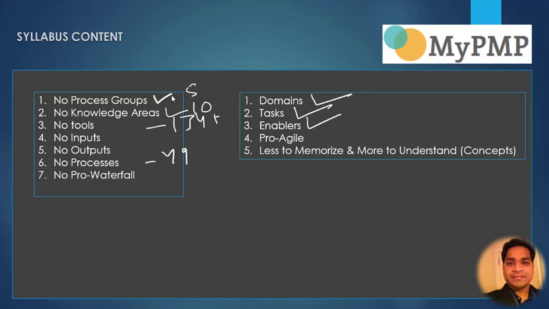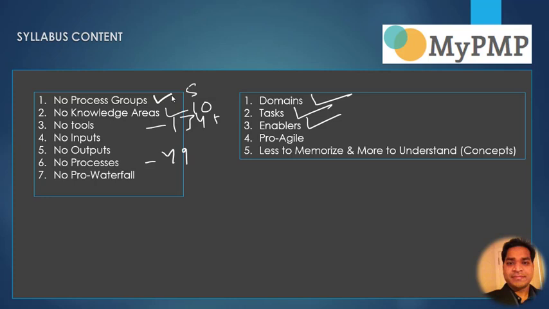It has been found that 1 out of every 4 projects in the world today are using the agile method, and it is anticipated that in the next 5 years almost half of the projects in the world will be adopting the agile method. So the Project Management Institute is also adapting to this change, and this new course content is very much agile centric. I won't say that it is completely agile, because as you know, construction industries or typical brick and mortar industries do pretty well with the predictive model of project management, or what we otherwise call the waterfall model of project management. So that is still there.